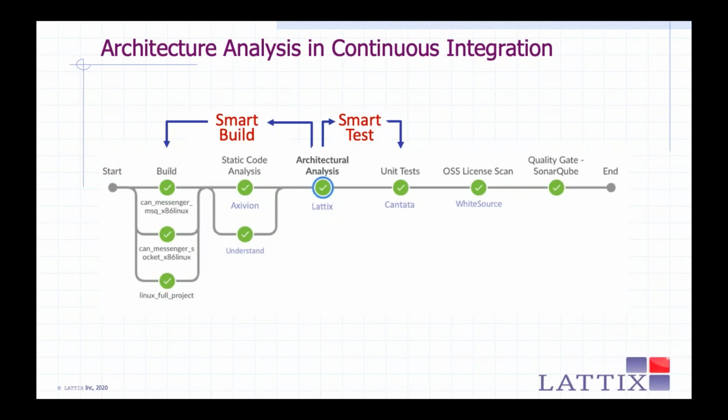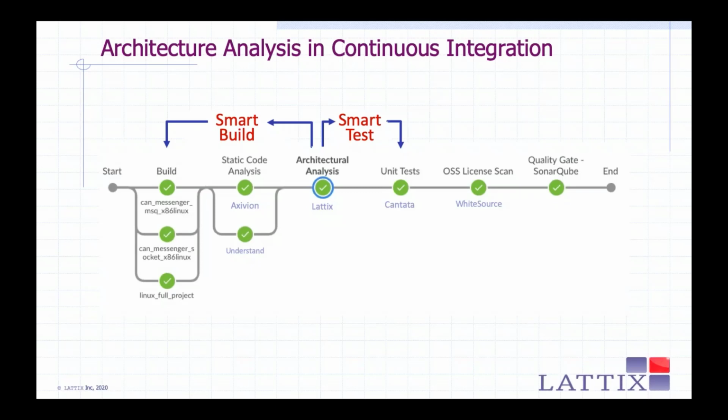The null release, as I say, is everything you need to do if you change one line of code, and that's what you're seeing now. I need to rebuild, I need to retest, I need to revalidate, I need to check there are no security vulnerabilities, and then I publish all this data to SonarQube. So V12 has APIs into SonarQube. You've seen the connectors to Whitesource, you've seen the connectors to Cantata via Test Architect, and now the connectors to the build system itself via Jenkins.